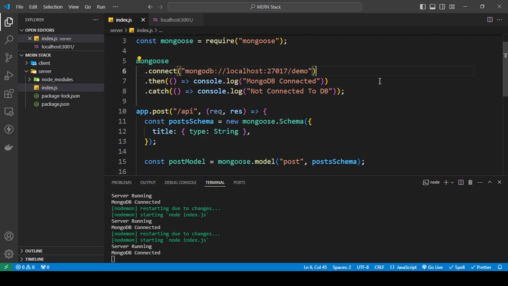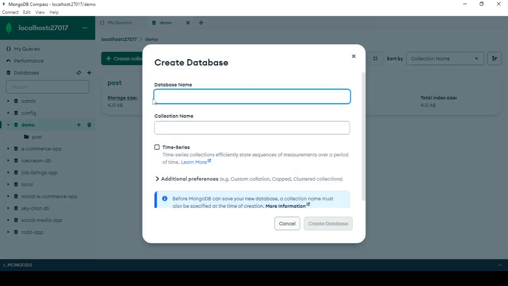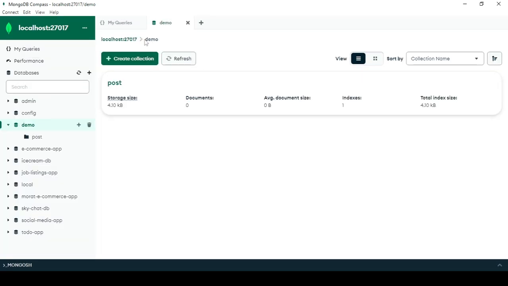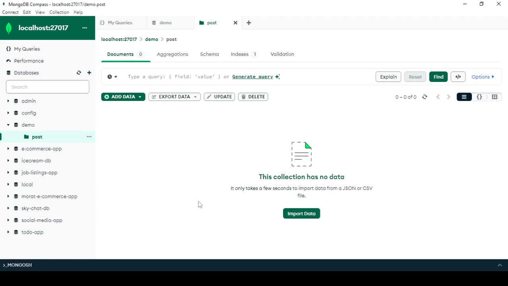Okay, so now I have created a small demo, and I'm going to quickly go over all of this. But first, I'm going to show you my MongoDB Compass. Okay, I've connected to the localhost one. You need to go into databases, click the plus icon, put in the name and the collection name. I've given the name demo and put in the name post for the collection. All you need to do after this is go into this. It's completely empty right now.